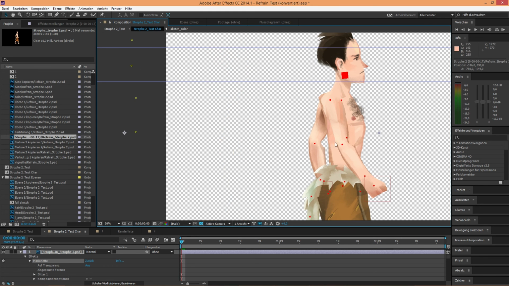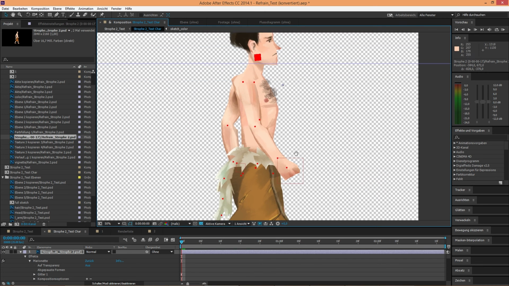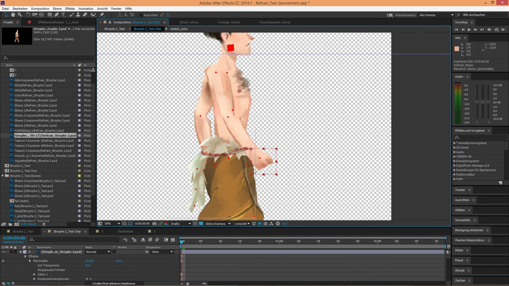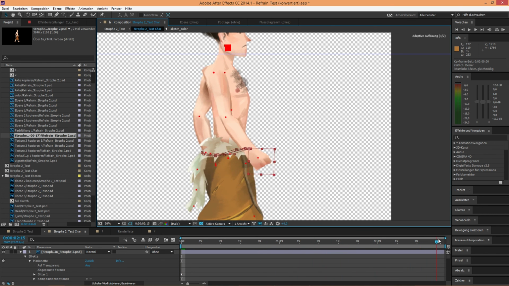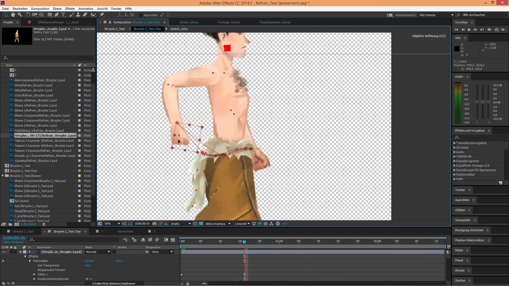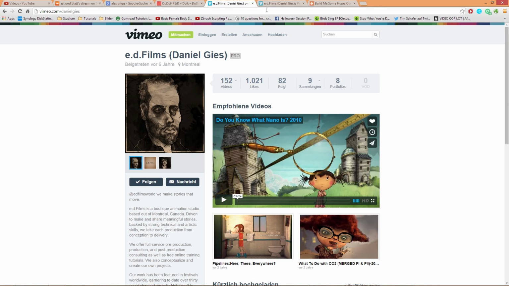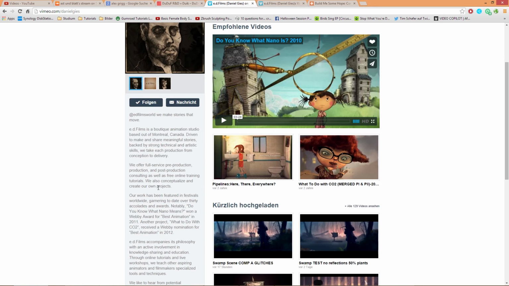But this is not how I animated the whole thing. I did end up using some inverse kinematics to move them, so that I didn't have to rotate every single joint in there. Yeah, this isn't only for 3D artists. After Effects people can do it too. And this guy explains how.